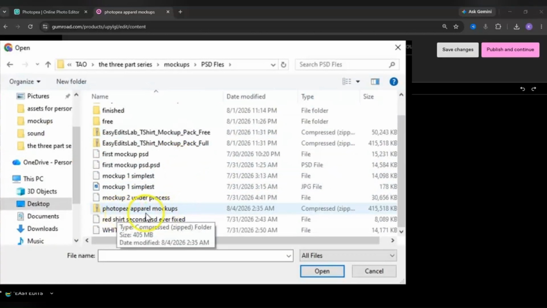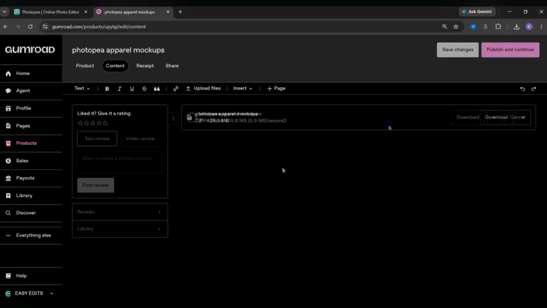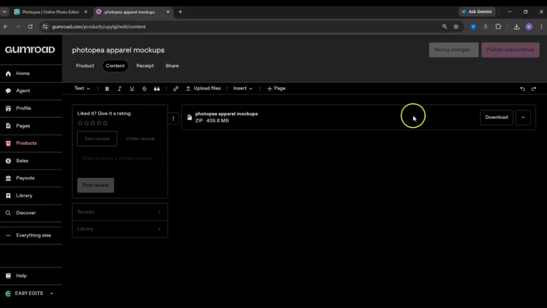Here it is, Photopea Apparel Mockups. Then just wait for it to be uploaded. Now that our product is already uploaded, we go to Save Changes, Publish and Continue.